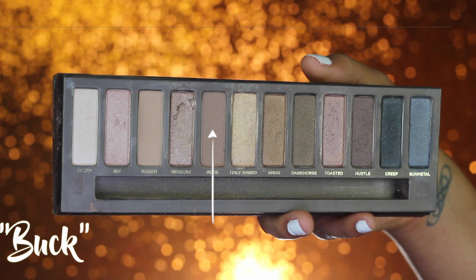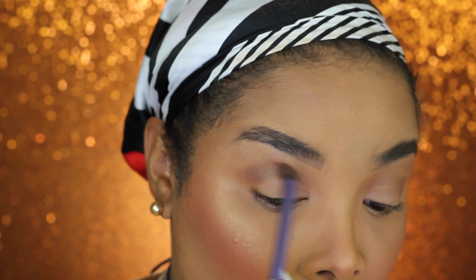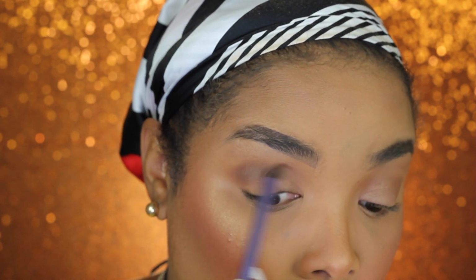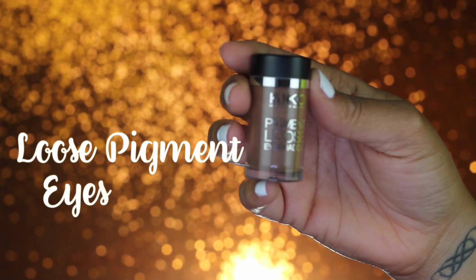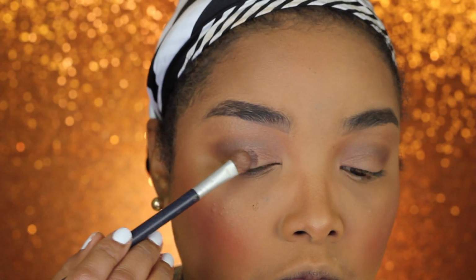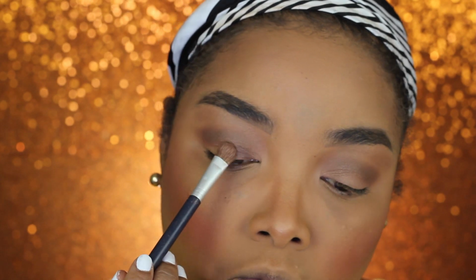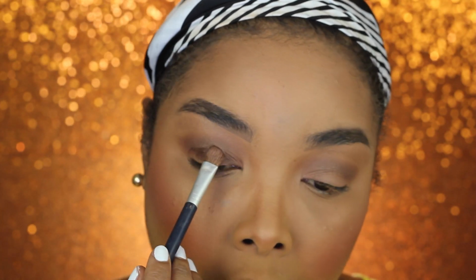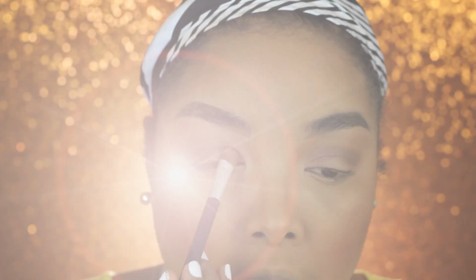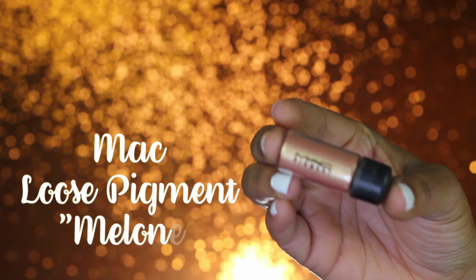Then I'm gonna go into my oldie but goodie palette, and I'm going in with Buck. This is from the Naked palette number 1, and I'm just layering that on top of the bronzer. And then for the eyelids, I want to do something a little fall appropriate, a little brownish. So I'm going in with this loose pigment by KIKO, and I damped the brush to get some more color payoff.